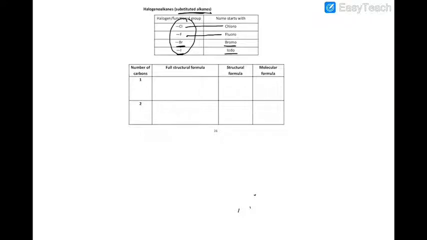Now, if there are two of the functional group, if there are two chlorine, it will be dichloro. If there are three, it will be trichloro. Four, it will be tetrachloro. So you also need to count how many of them there are. For the sake of the formula, we're going to be looking at only one substitution. So just halogenoalkanes in general, not mentioning specifically if it's Cl, F, Br, or I, we'll be using X. So X is just showing that it's a halogen.